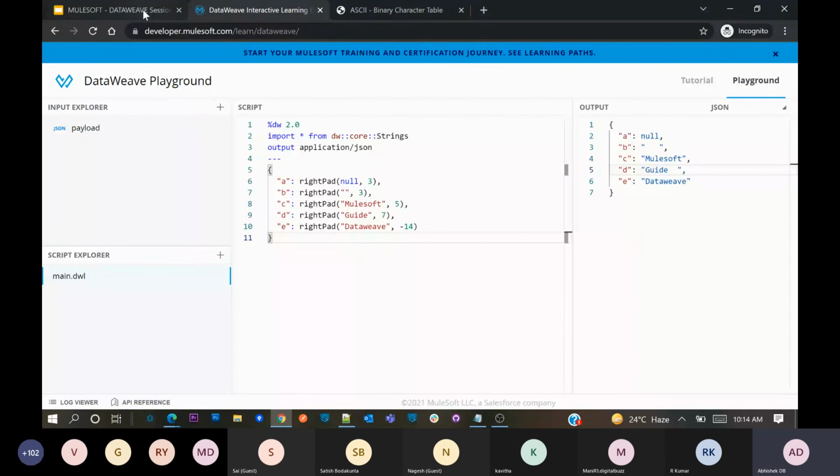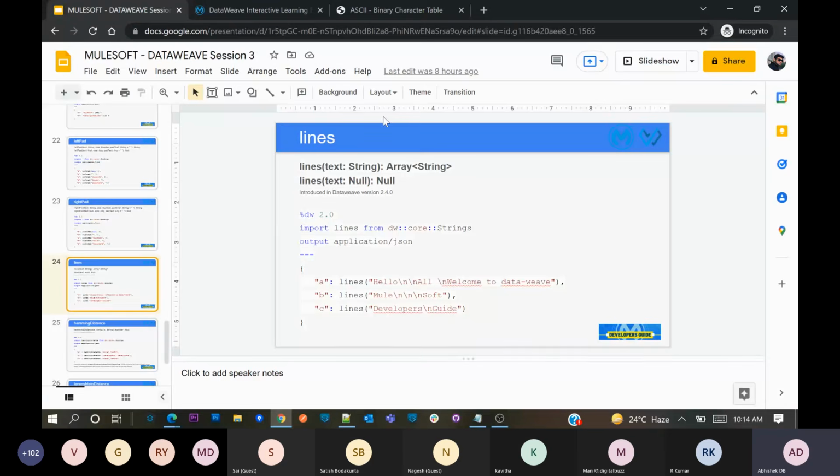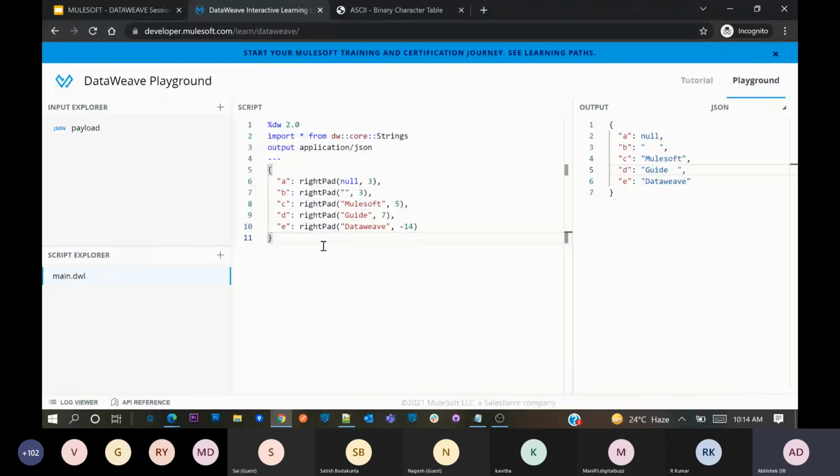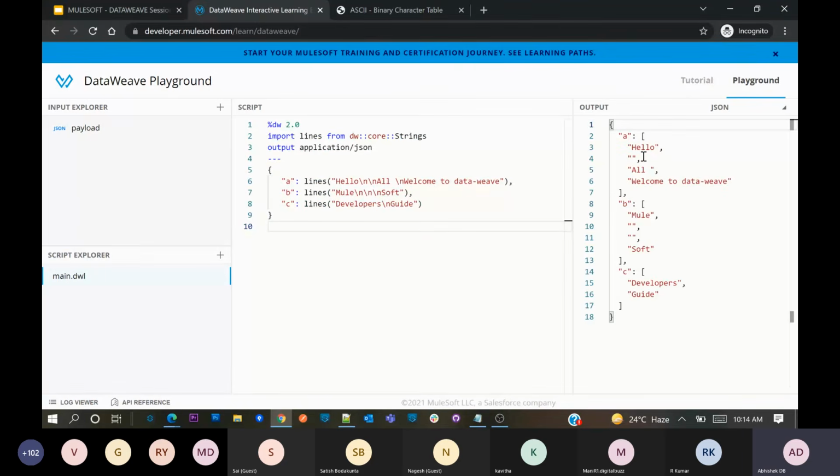Now, lines. This was introduced in version 2.4, and it is used if you want to give a new line for your string. In this case, I'm giving the string hello all welcome to Dataweave. In this, I have given 2 new lines and here I have given 1 new line.